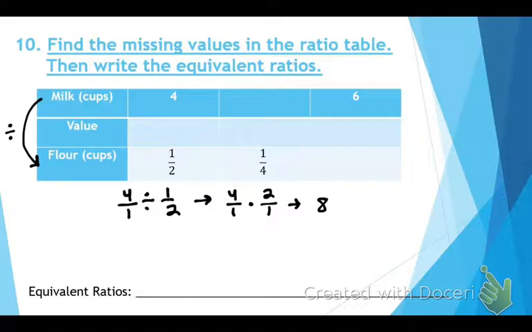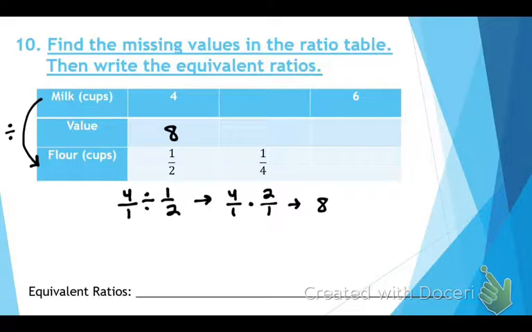8, because 4 times 2 is 8, okay? If you didn't get the value, it was 8. Does someone have a question? All right, how many of you actually got that the value was 8? Okay, how many of you got that it was something different? All right, a lot of you, what you did is you multiplied them. You've got to remember, you always take the top number and you divide by the second number.